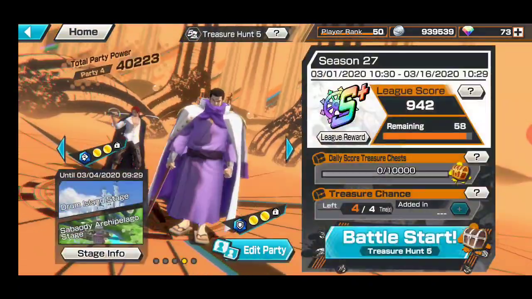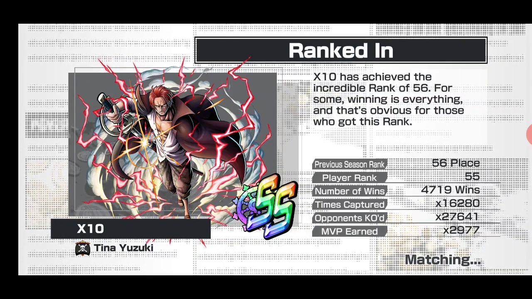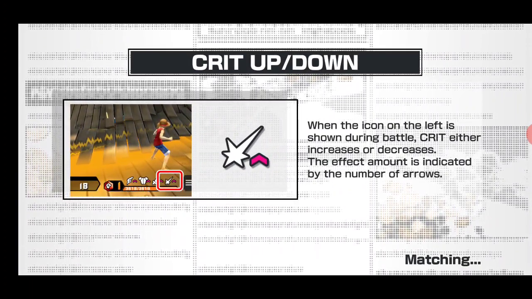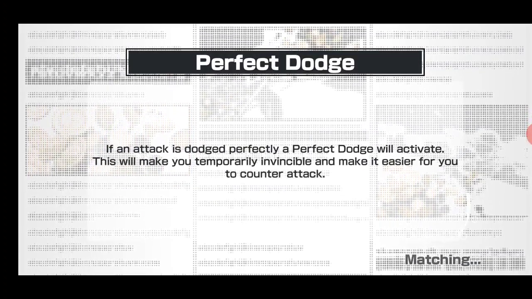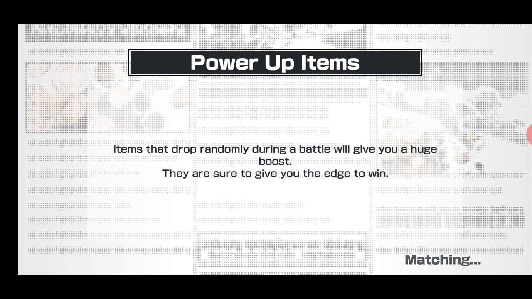Okay, let's go for the league battles. Okay, let's go. I think when we use Fujitora or Sabo, then also the number of players playing with Shanks and Blackbeard increases.